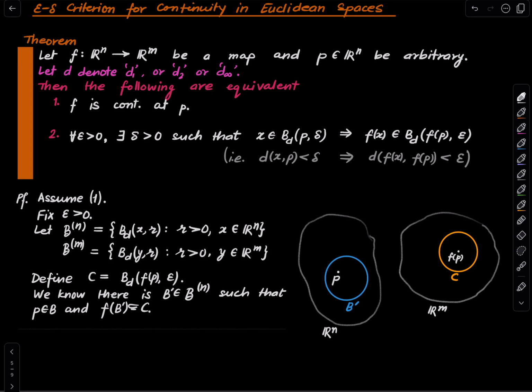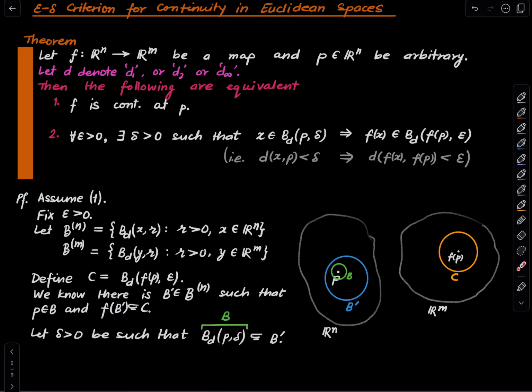And now just choose delta greater than 0 such that the ball of radius delta around P is contained in B prime. You can always do this. You can always find such a ball. So this green thing, or at least green in this dark background video, this ball you can always find. We proved this kind of thing when we were discussing these distances. Such a thing exists. It's very simple, just a triangle inequality statement. Okay, and just call this B.